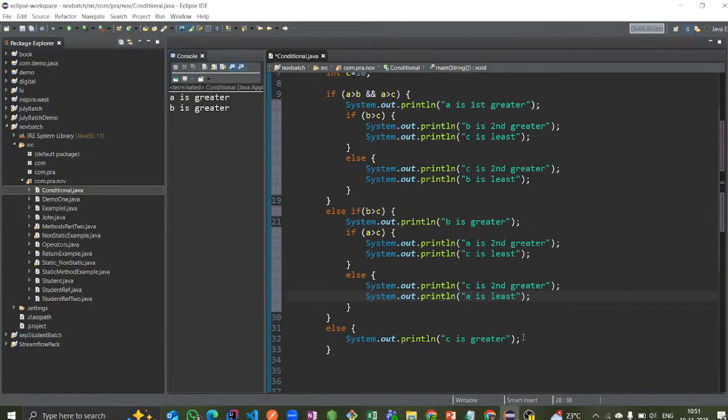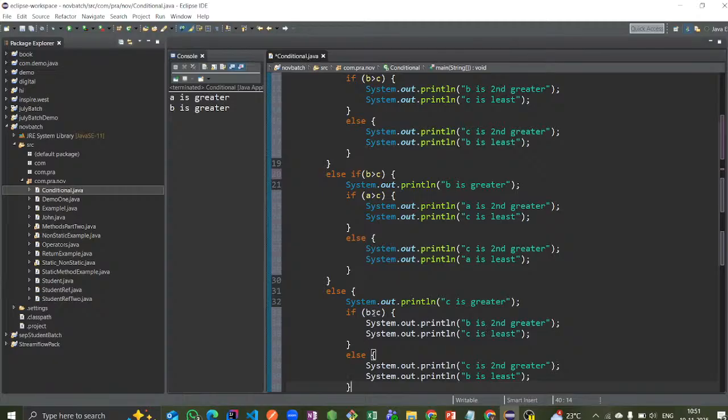If the else block executes, it means C is the greater, then the second greater lies between A and B. A is second greater, B is least, or B is second greater, A is least.